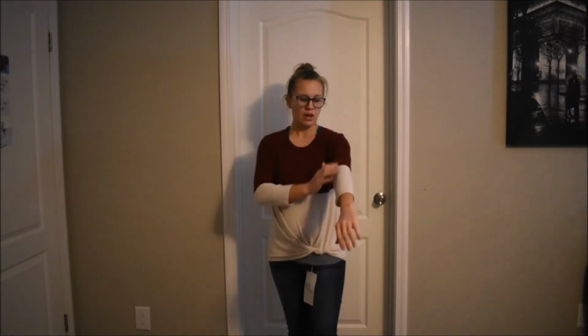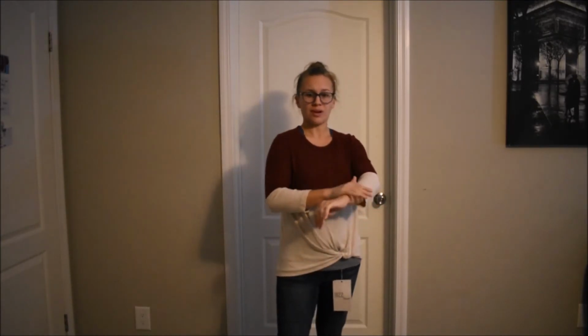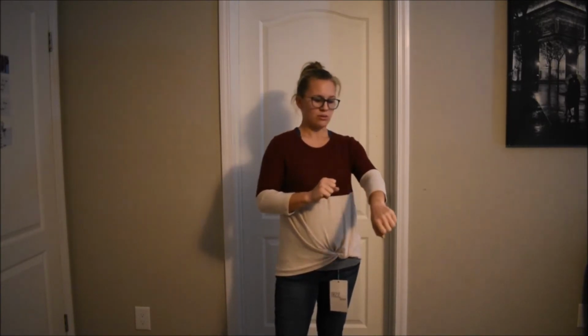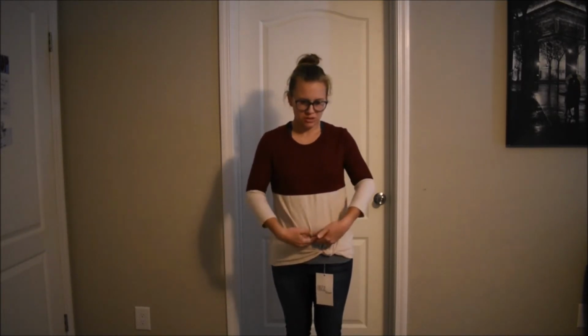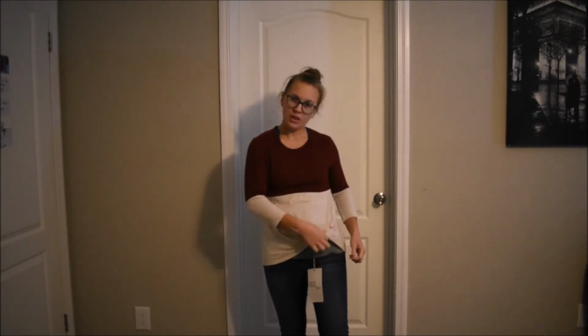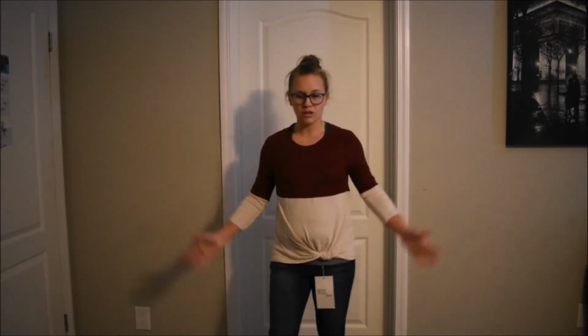So this is one of those ones that to me felt where I could put it on and still look okay. The sleeves don't come down all the way, which is fine. I like this because then I can wear bracelets or my Fitbit or watches, and it's not being covered up by my sleeve, but it's still a sweater and it's still warm. It's more fashion to me. So it does have the little knot detail, which is nice, and it doesn't come too high. My pants are here, so it's below my pants, so it's not like my belly's showing. I don't feel comfortable with that, so coming below is great. The back is still simple, nothing crazy in the back.